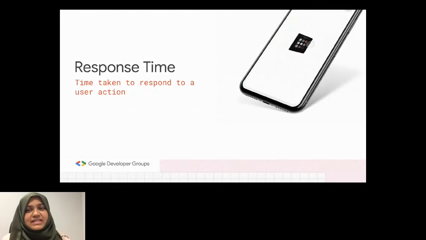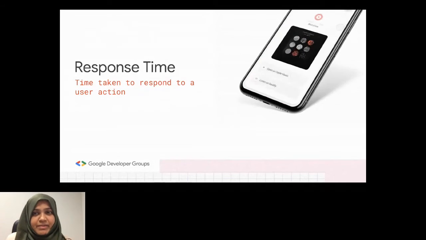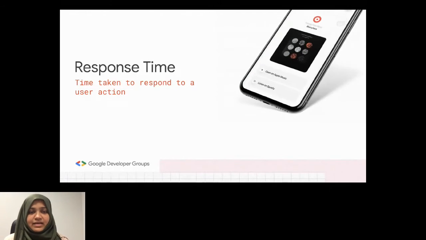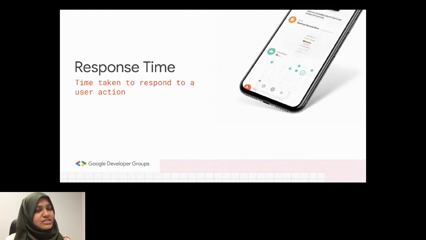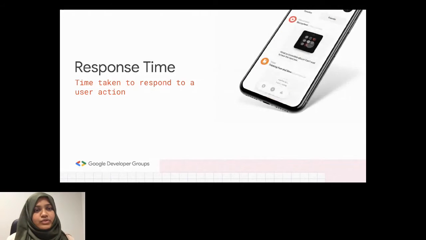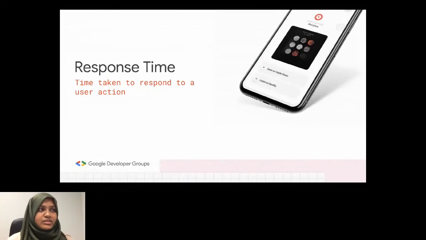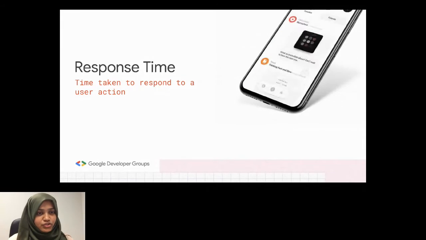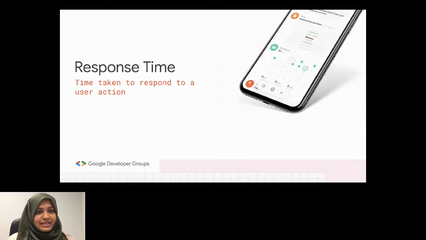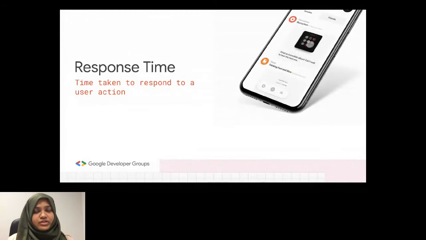So in the context of a web app, response time is the time taken to respond to a user action. It could be a click of a button to check out the products that the users are shopping. It could be any user action that your user takes on your app.